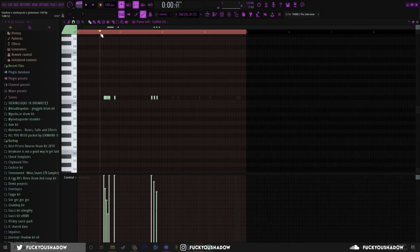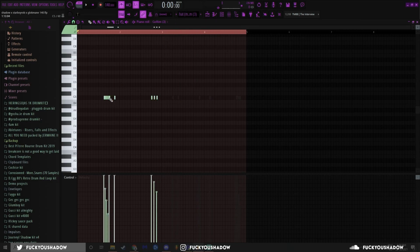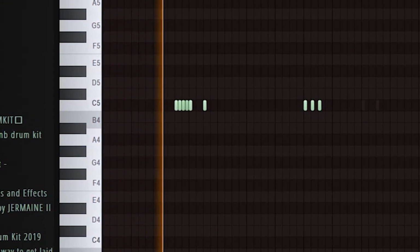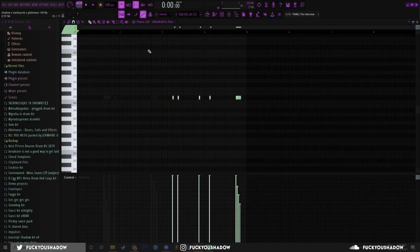And then lastly, guys, we have the plug-in B rim that everyone uses, and the plug-in B perk, the Mexico Dro perk, all together in this pattern. These are what they're going to sound like. I didn't put them in separate patterns because I didn't feel like I had to. They kind of just played like that throughout the beat, so that is what I did.